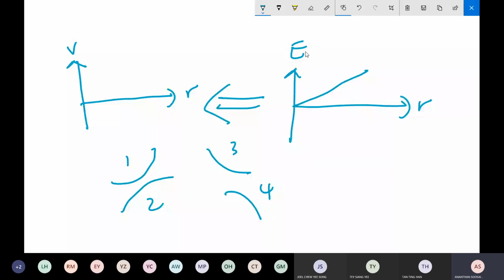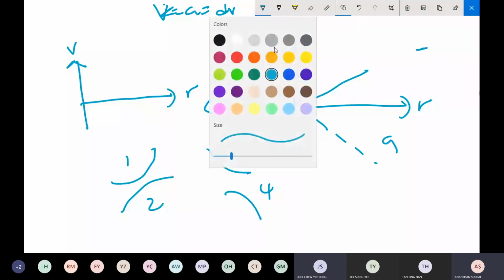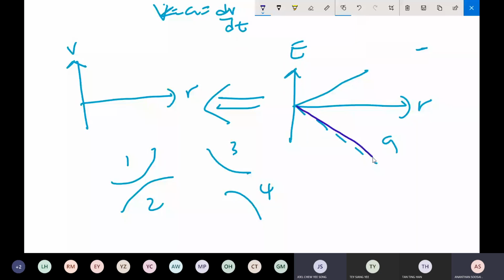So you see, here also you can treat it like that. You can take potential as velocity, and E as the acceleration, so a is dv/dt. You can imagine that. But what you do first, the E you must change to an acceleration graph first, by analogy. So you have to reflect this graph first to negative. So the graph is going to be like this. This is like your acceleration graph, going down. So this is your acceleration graph a.